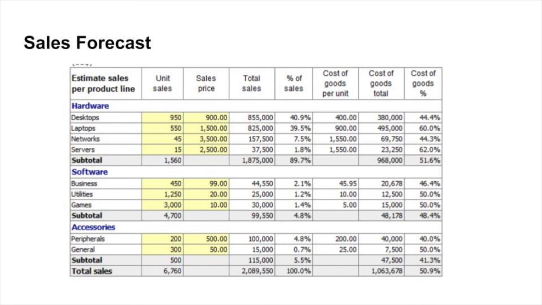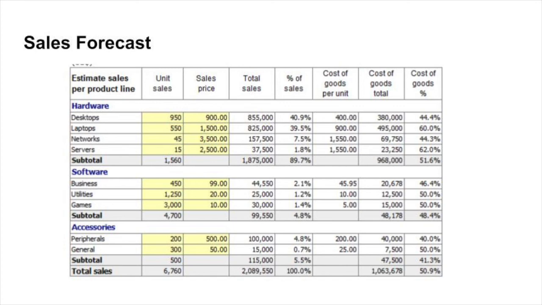The sales forecast is where we're projecting our sales. So we're just worried about the revenue side, the side that deals with the actual flow of products out the door because you're selling stuff. And a sales forecast is projecting how many things you're going to sell. Now, in this example, you're selling desktops, laptops, and computer stuff. So we're looking at, in terms of unit sales, how many desktop computers do you sell, how many laptop computers do you sell, and so on.